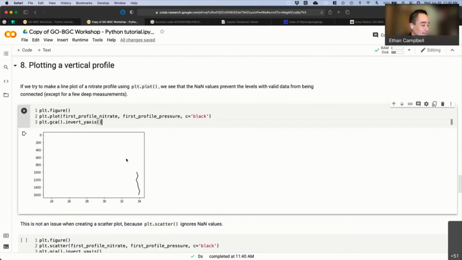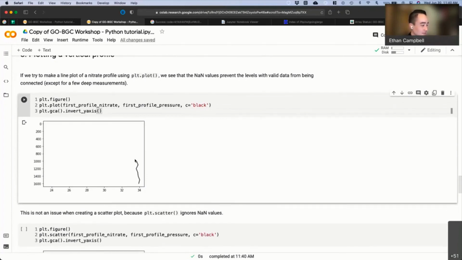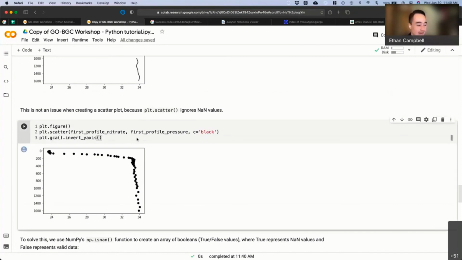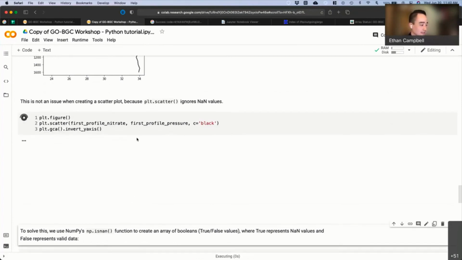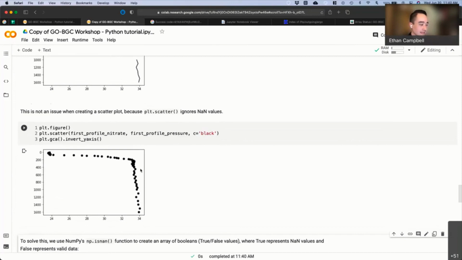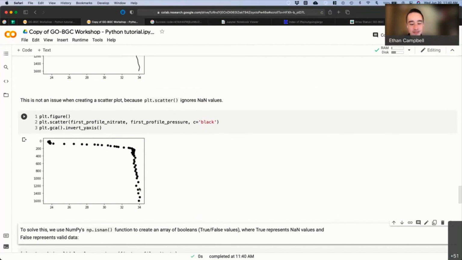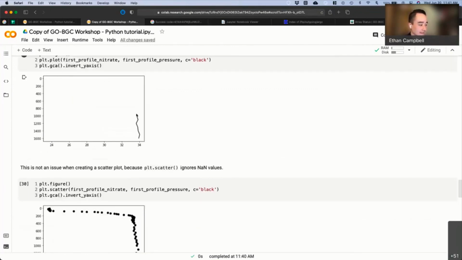And I'm guessing you all can figure out what's going on here, but just to make this more clear, if we use scatter instead of plot, so we're plotting just the individual points that aren't connected, we get the profile, the full one, like we're supposed to. So what's happening here? It's that sparseness, the fact that there's a lot of NaN padding, and the NaN values are not being connected by matplotlib.